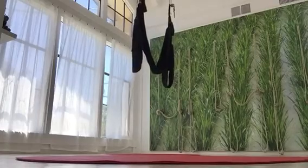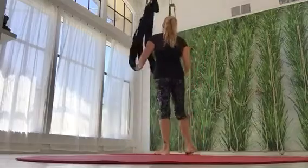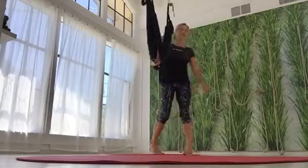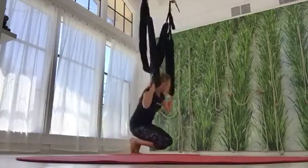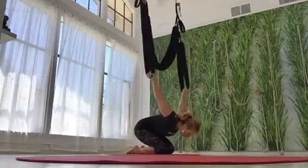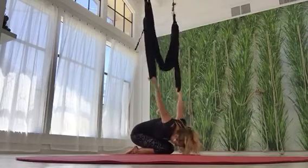It. Just use the leg loops on the ground. It'll be really nice. It's like a child's pose. So we're gonna kneel. Hold on to our leg loops on the way down. Then bow in. Arms are gonna stay extended towards the sky. So it is like a child.